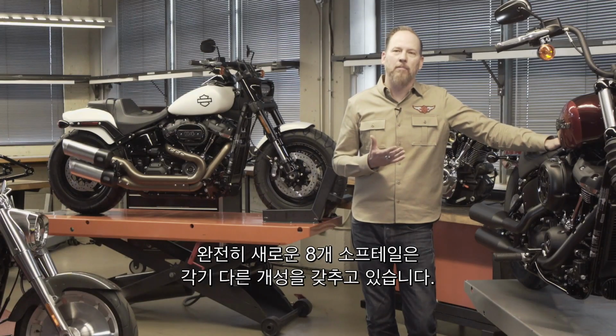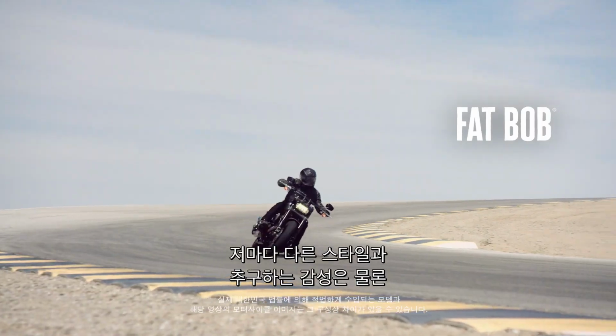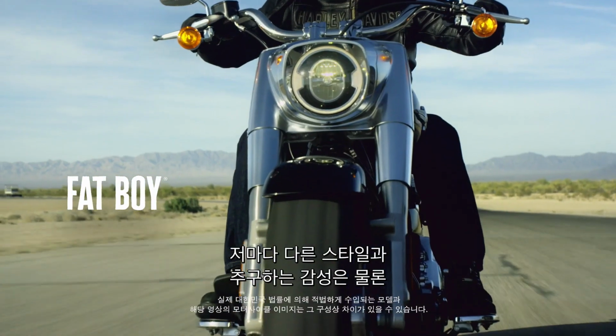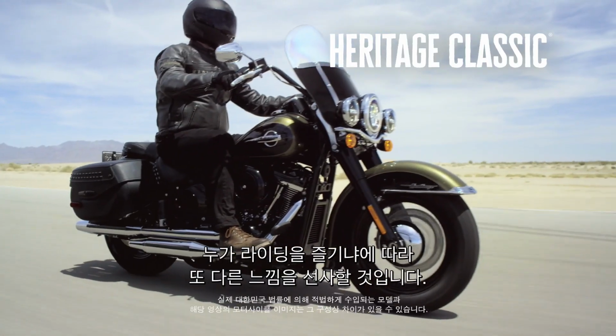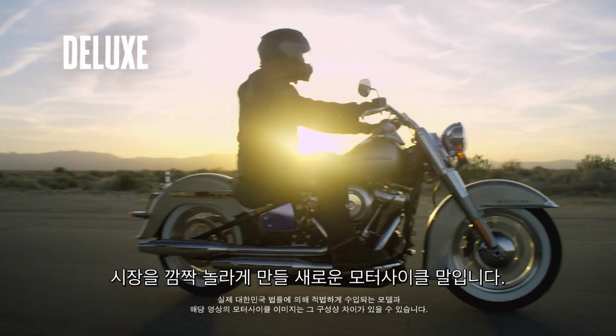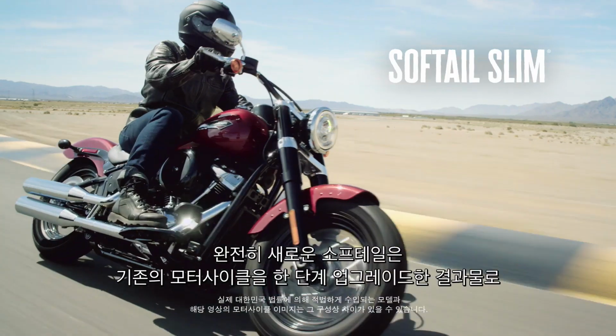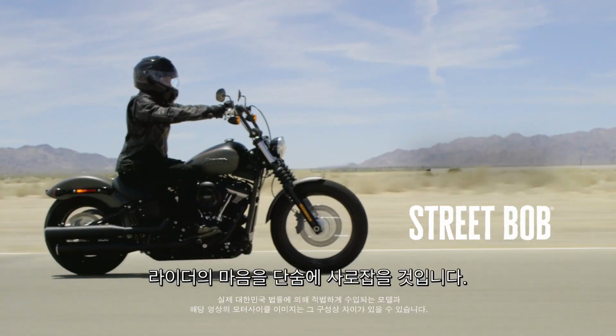There's 8 models in the lineup. Each model has a defined personality, if you will. It's about fit and it's about attitude, and they each have their own unique feel, and it will be different for each customer. They'll find the bike that they'll fall in love with. These are game-changing motorcycles. Everything about these motorcycles is an improvement over what our current bikes are. People's minds are blown.